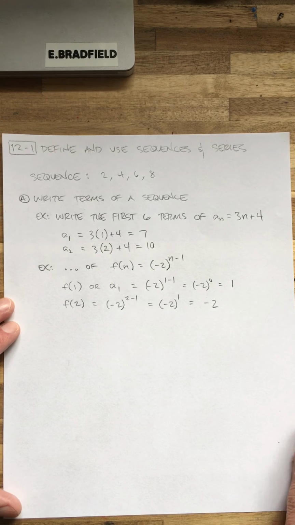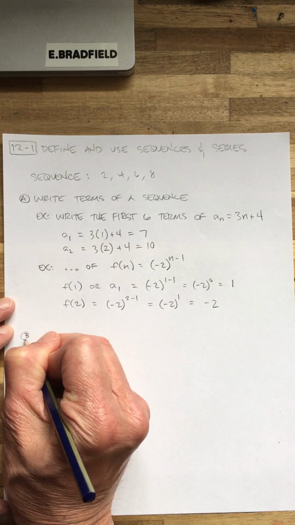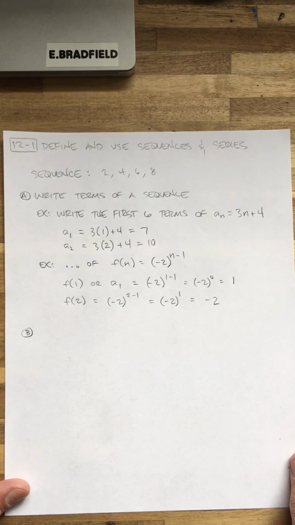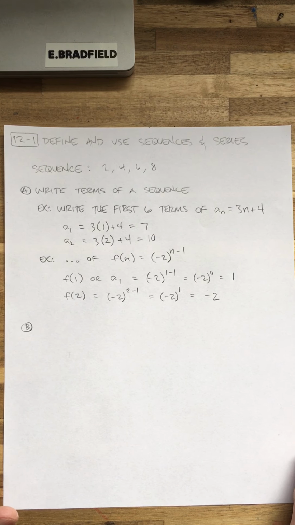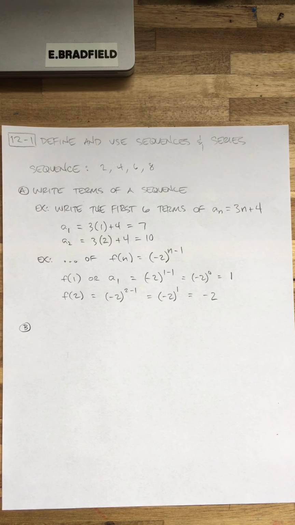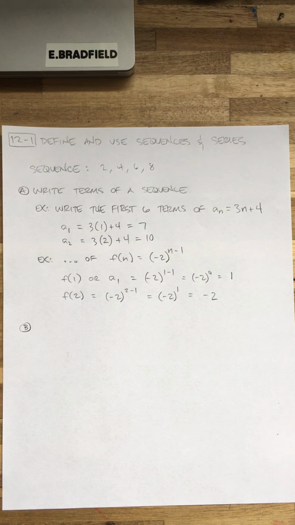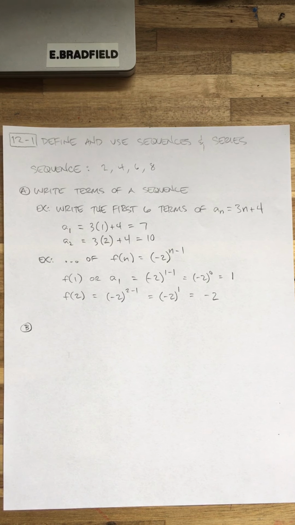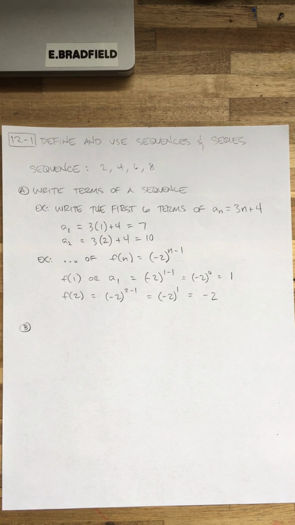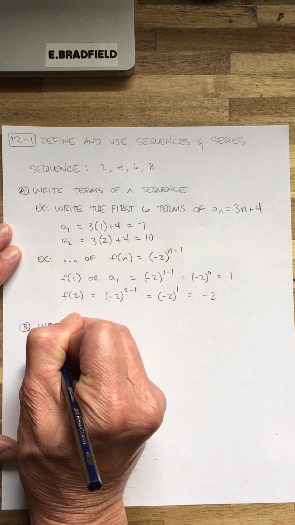All right, so now here's where it gets interesting. I'm going to give you a pattern. I'm going to give you a sequence. And we're going to see if we can't figure out the rule. Now, it's kind of a mean thing for me to do because I'm going to give you some funky sequences, and so is your book, okay? And we're just going to see if we can't figure it out, okay? Really quick. That's the bummer part, okay? It really is better if we had time, okay? But anyway, whatever. The next lesson and the lesson after that, I'll show you quick ways how to do this, okay? But for right now, let's write rules for sequences, okay?